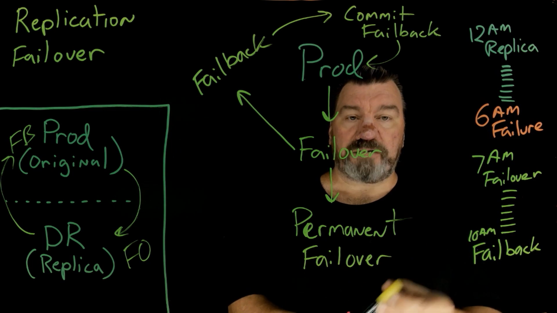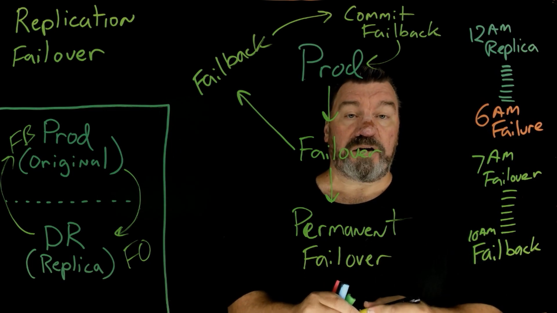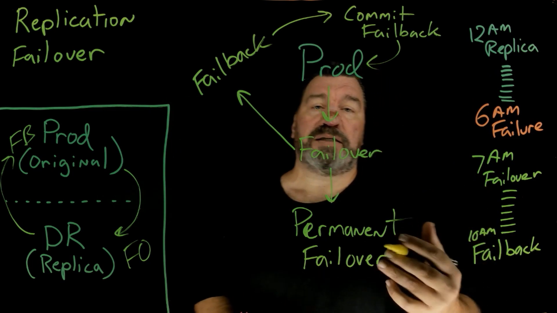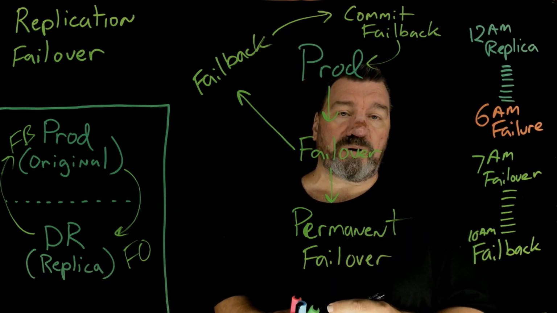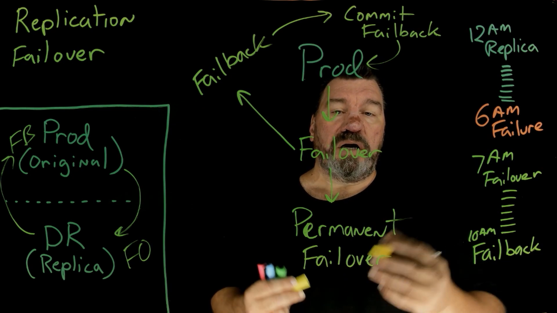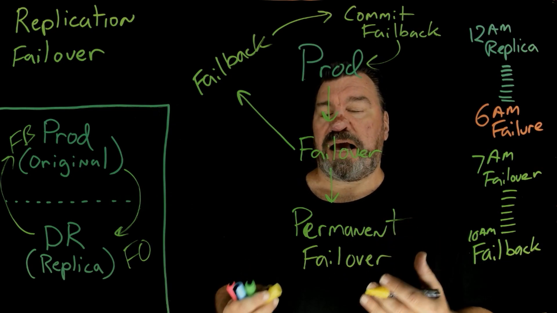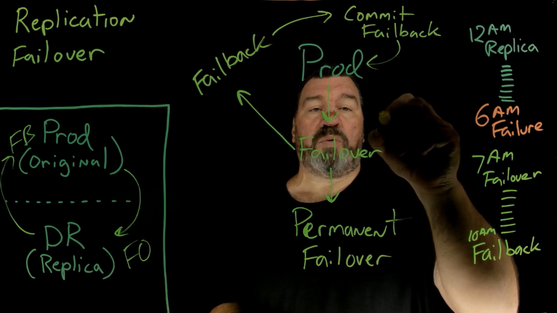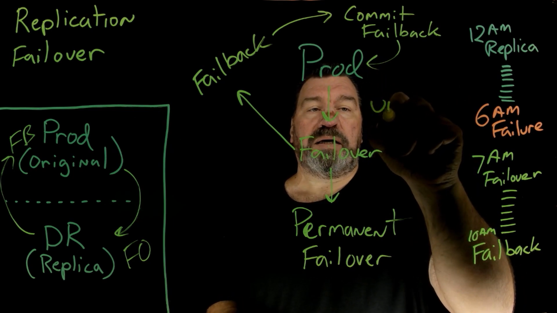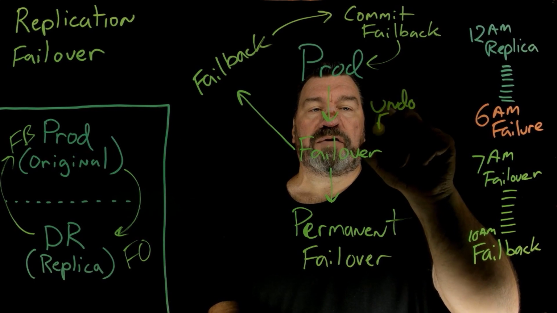Now, there is another feature, or two features I should say, that are undo features. And this is why I wait to the end to discuss this, because if you bring these in too early, it can create confusion. Undo failovers, to me, they have their purpose, but I've always looked at them as safety nets. So the first one that we're looking at is undo failover.